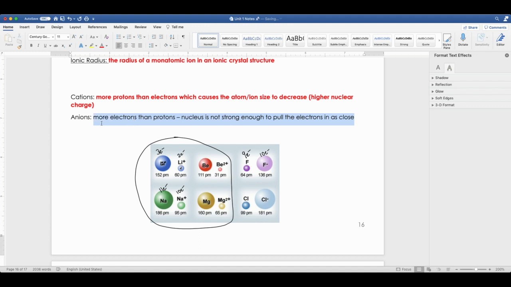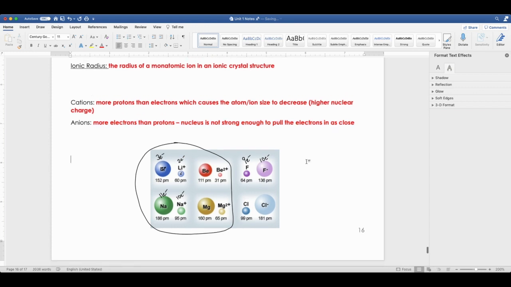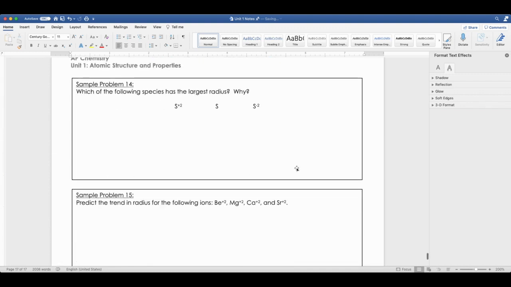Remember, this all comes down to Coulomb's law. Everything in this particular section is Coulomb's law. Unit 1, I know I always say when in doubt, mole it out. For Unit 1 also, when in doubt, the answer is Coulomb's law. So it has to do a lot with those charges, their radius and the magnitude of those as well. Let's do some sample problems together.